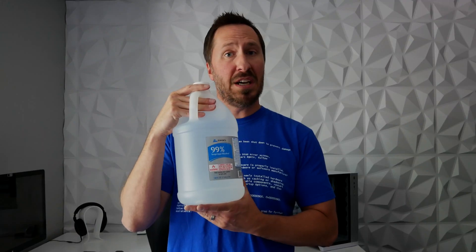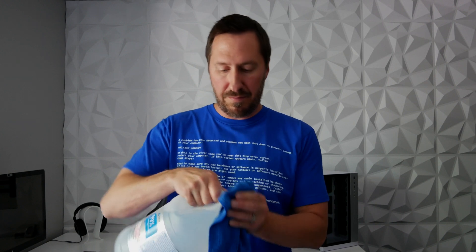So what you guys need is a microfiber cloth — it leaves a little lint behind — and 99% isopropyl alcohol. It seems to be hard to find locally, so I didn't feel like waiting a couple days on Amazon, so I just found it at a local hardware store and picked up a gallon. So if anyone wants any, I'll send it your way. Take the microfiber cloth, put some isopropyl alcohol on that, and let's get this pre-applied thermal paste off.